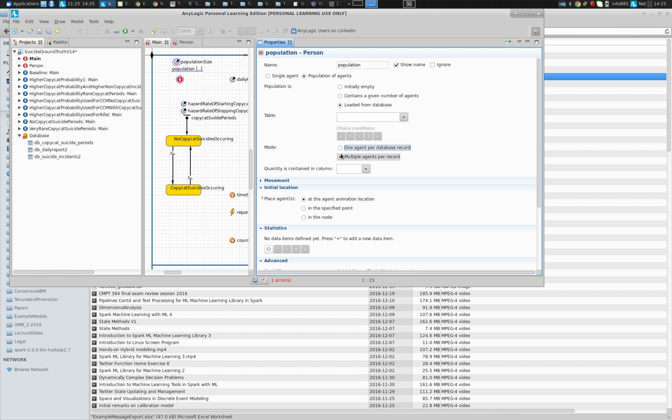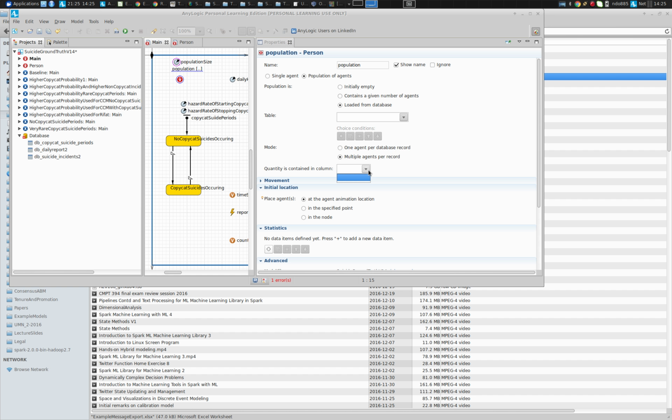Let's say in this population subcategory there's so many, this one there's so many, and it gets created with exactly this, multiple agents per record. That's why you basically say, where's the quantity of agents to be created of that type? So you might have, male, so sex, fields might be sex, age group, number.